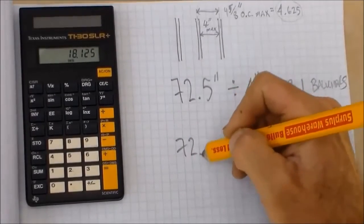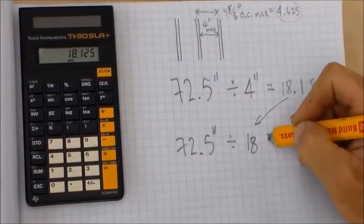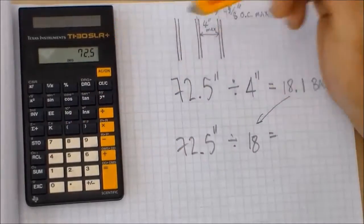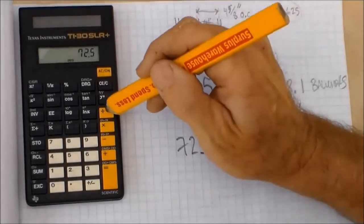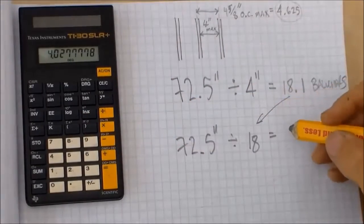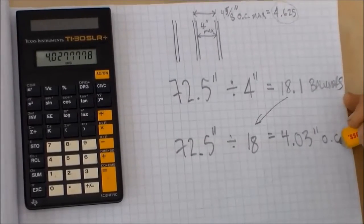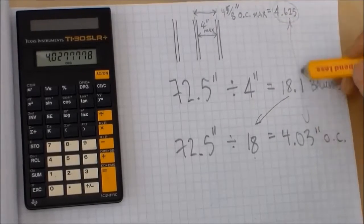Use our same number, 72.5 inches. Divide that by 18 balusters. We'll multiply that number by 4 to get our original number back, since we simply divided it by 4. Okay, 72.5 divided by 18 equals 4.03 inches. And that is the on-center distance, which is a good measure, less than that.